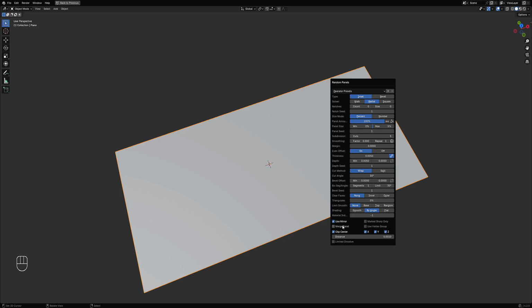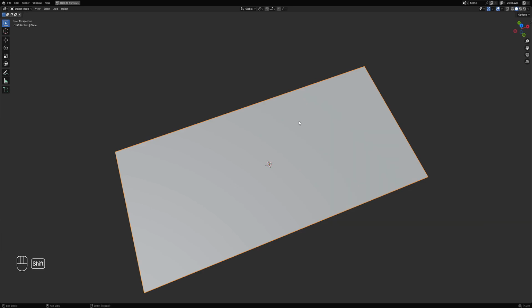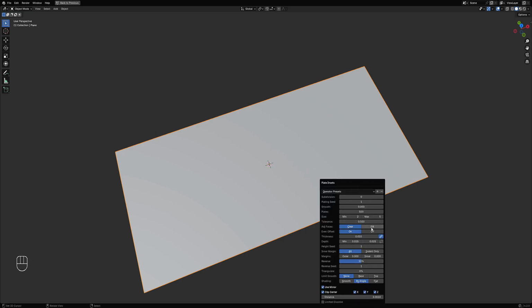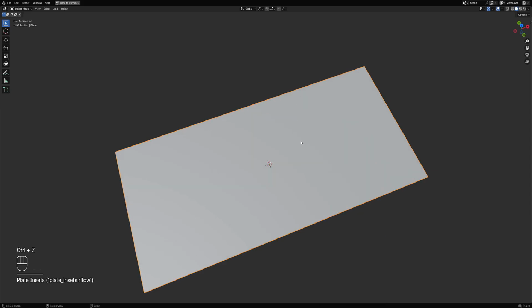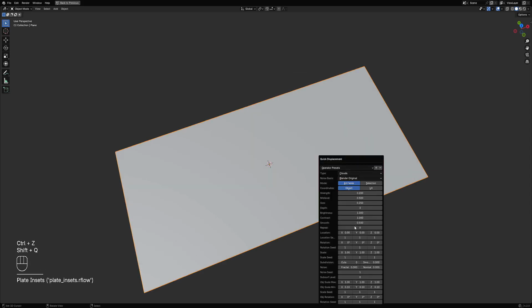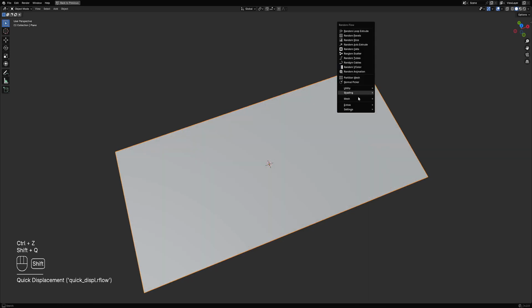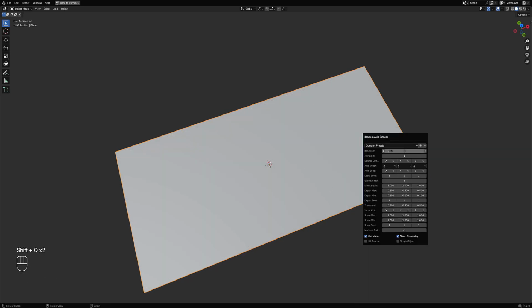Okay, so for the merge panel, some of the random operators in Random Flow also have this, for example, the destructive nature of using the merge panel toggle. For example, Plate Insets is purely destructive, as well as Quick Displacement is also purely destructive. And also we have Random Axis Extrude.